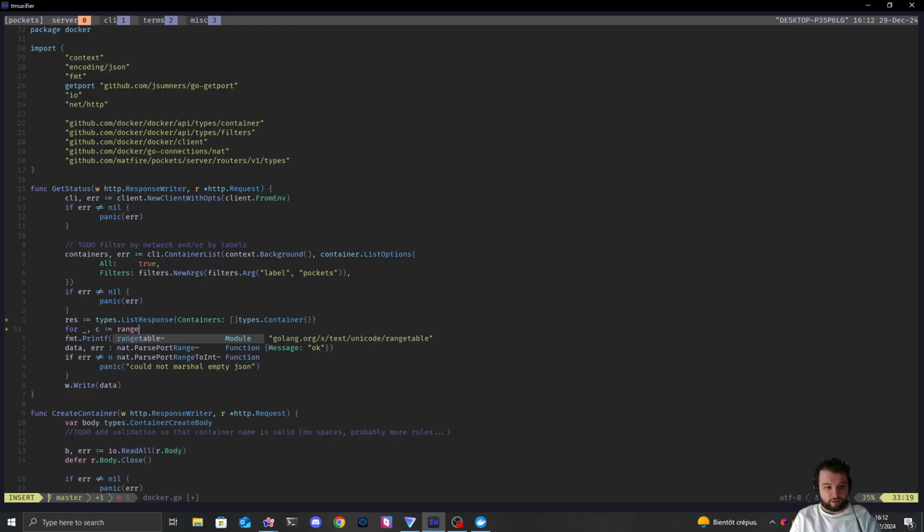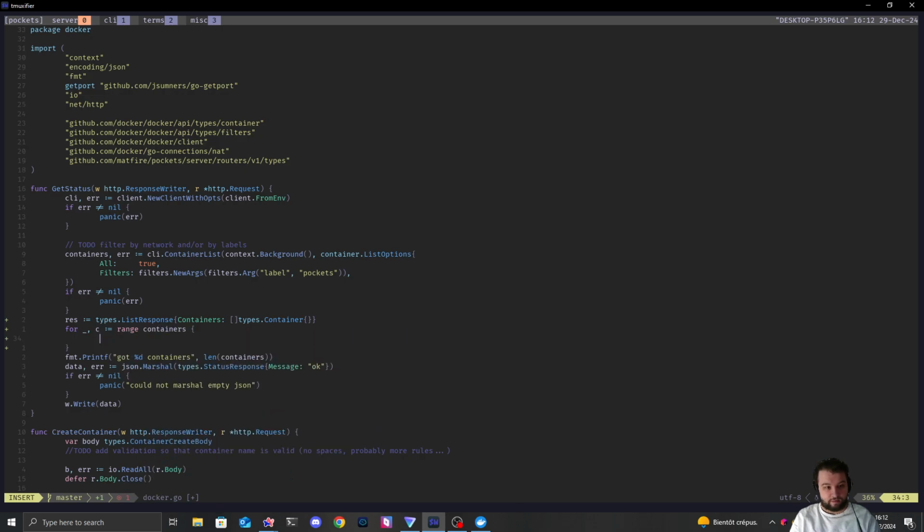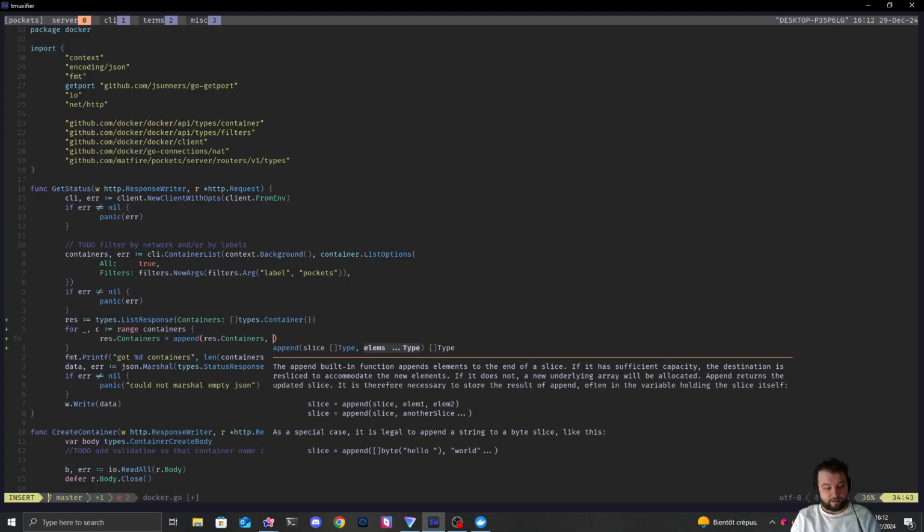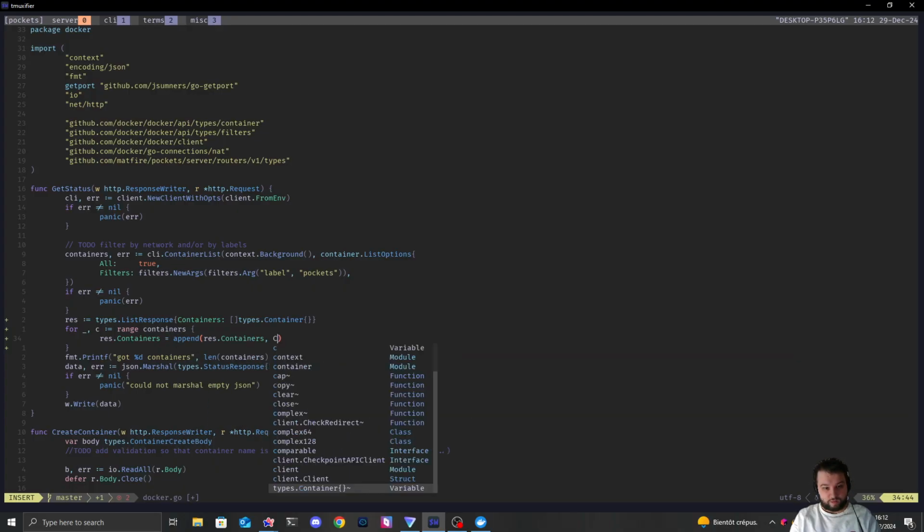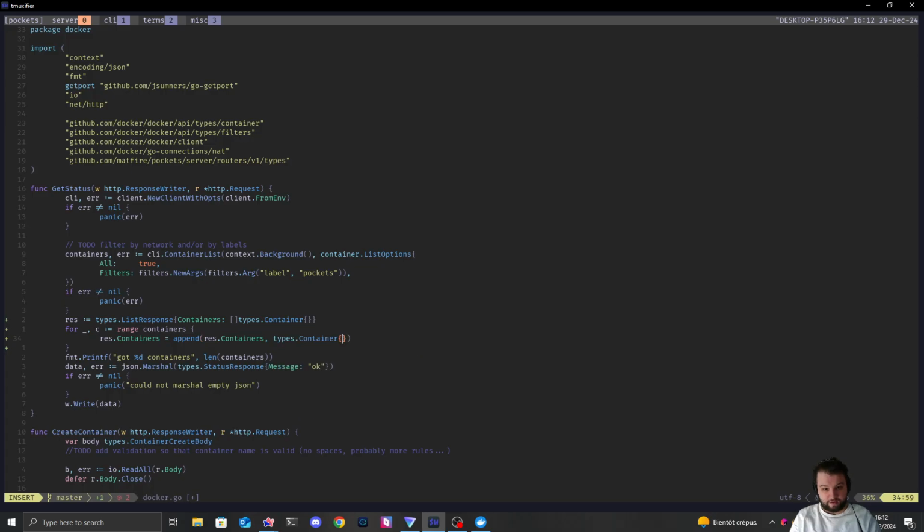Let's do range containers. res.Containers is equal to append, and we'll append a container. Let's see, dot names 0.